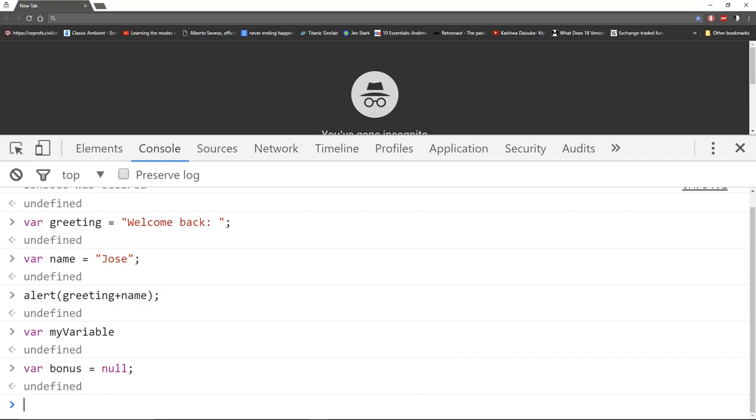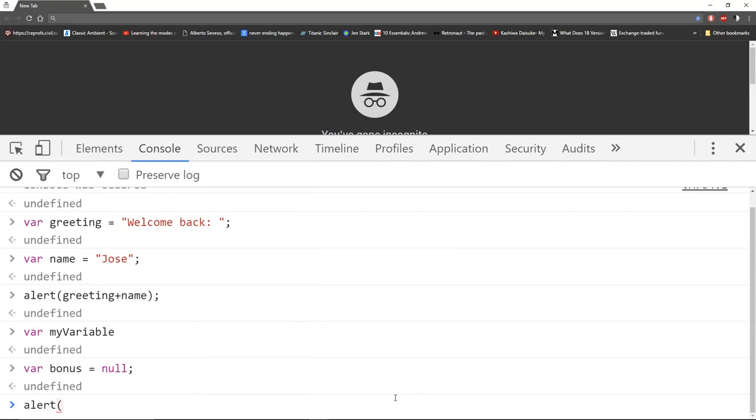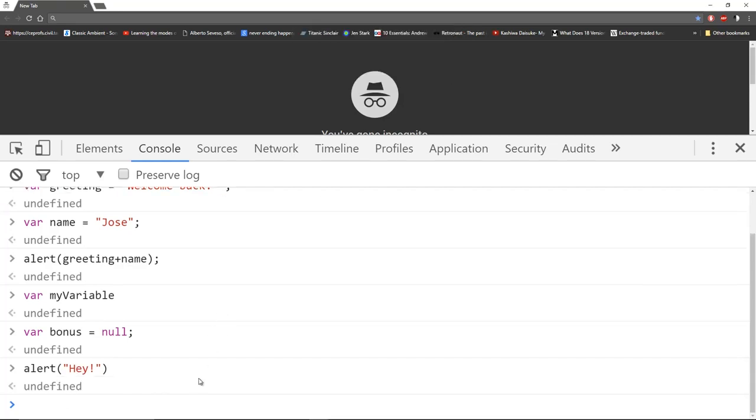Now, before we end this lecture, I want to show you just a few basic JavaScript methods that we talked about. We already know alert, but just to reiterate, alert is going to pop up something in the browser. So I will say alert, hey, hit enter, and it alerts up here. And we'll be using those a lot to check our work later on in this section of the course. The other thing I want to show you is actually outputting something to the console.